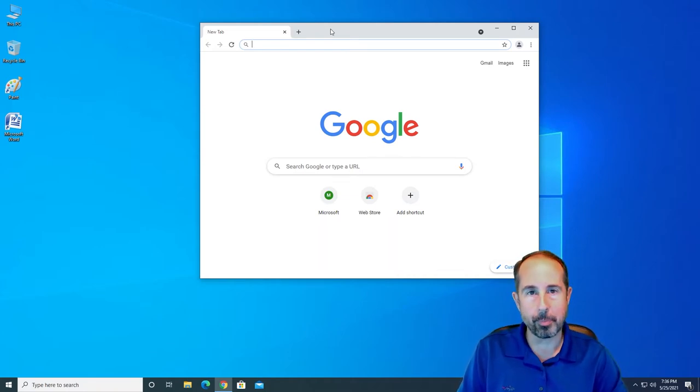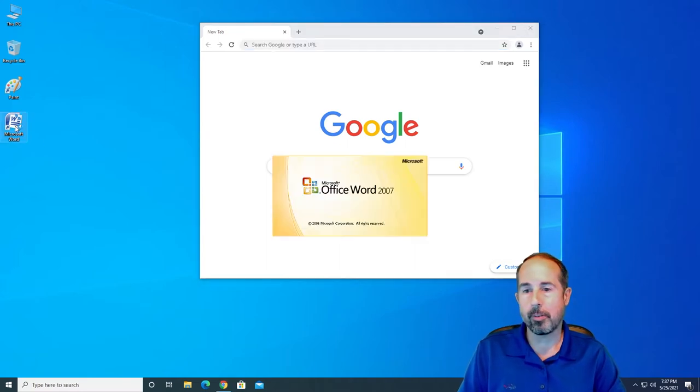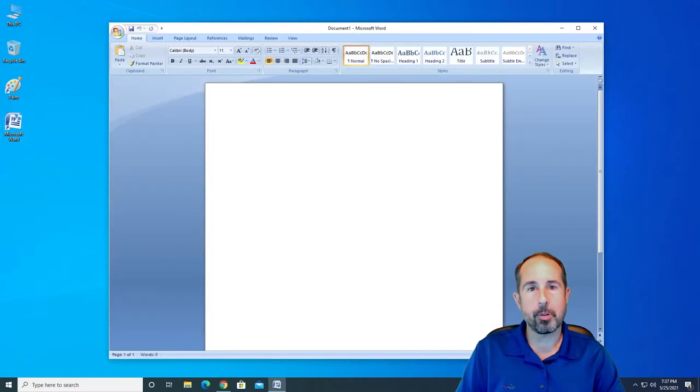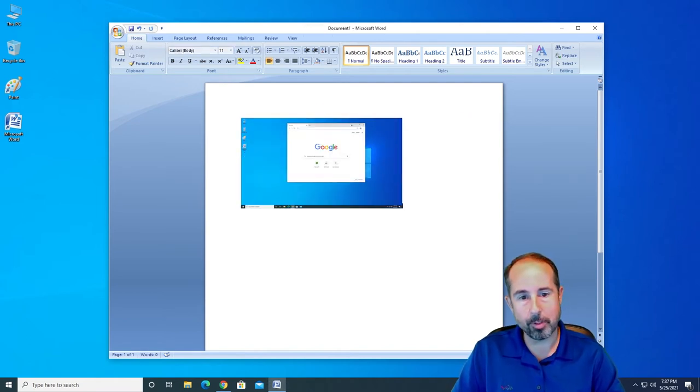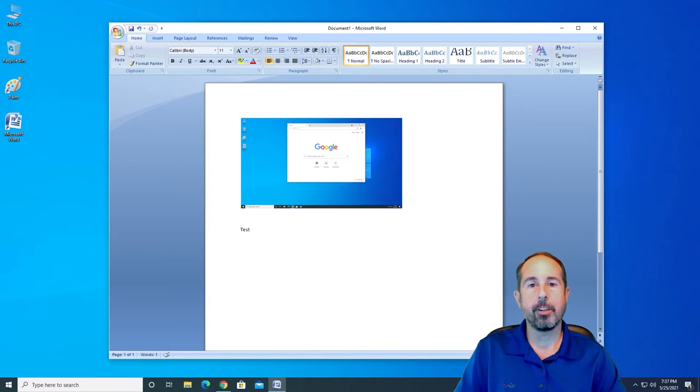Now that I push the print screen key, the data is what they call in the buffer, but it hasn't really gone anywhere yet. So it's ready to be pasted into an email message, a Word document, or a Paint program, or whatever accepts image data from other areas. So for this example, I'll use Microsoft Word, and I'll push Ctrl-V, which is the command that pastes whatever's in the buffer, and there it is. So it's that easy. Being in Word, you can resize it, you can move it, you can write above and below it, anything you'd like to do.